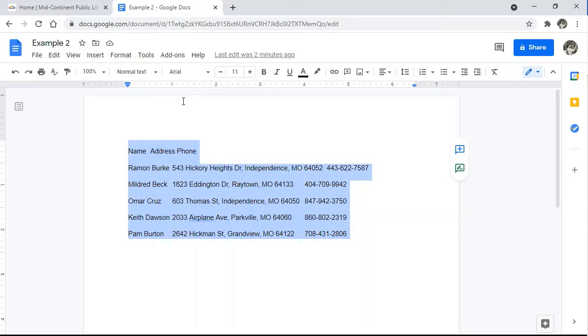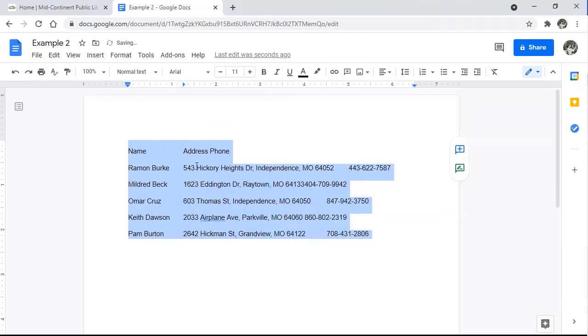1 1/4, because really I can leave name just right on that left margin, but at 1 1/4 I'm going to right click and add a left tab, and that should move the address over. So yes, it's very nice, very straight, and we have a little more space between the name and the address. Well, then I can also then come over to the far right and add about, what is that, 6 3/8 or so.